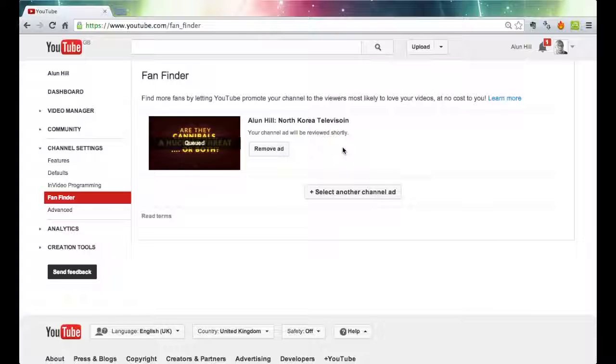Make the first 5 seconds interesting, because if you remember, when you see an advert before a film on YouTube, you have to watch the first 5 seconds, and then you can click and go straight to the film. So if you make the first 5 seconds compelling, interesting, make people want to see your film, then you've got a situation where people can be watching other people's films, can see your trailer, click on that, that will open a new window, and they may well then watch the rest of your film, subscribe, and become a lifelong fan.